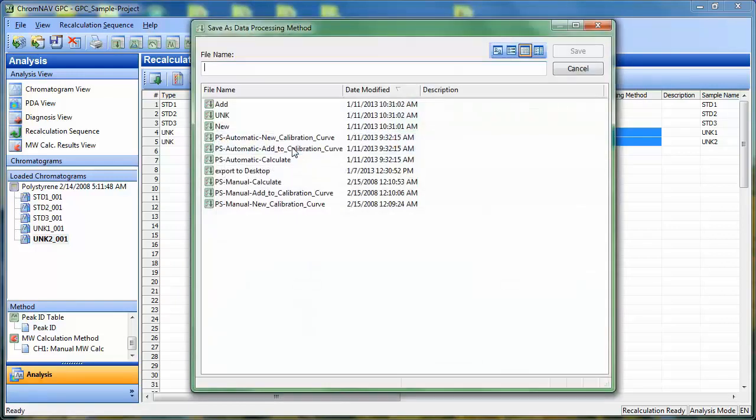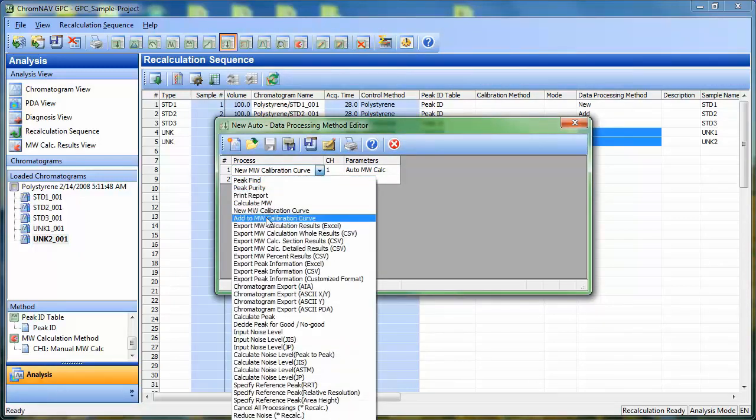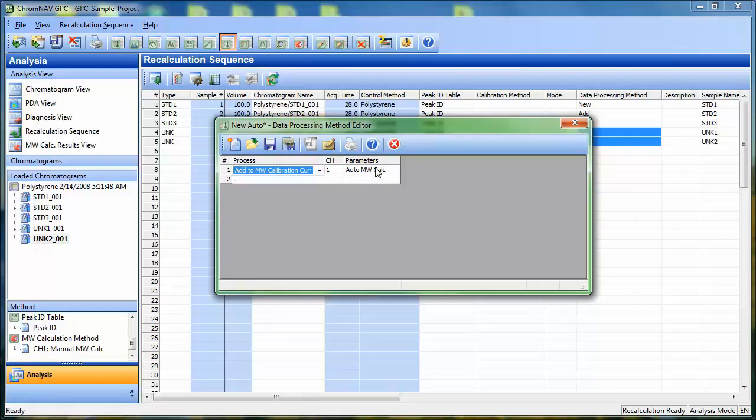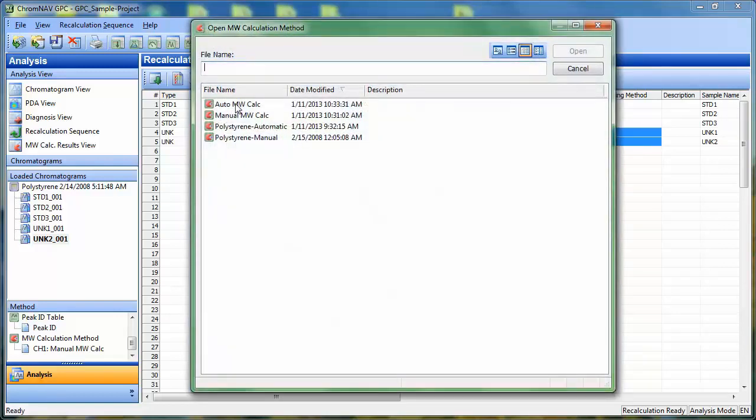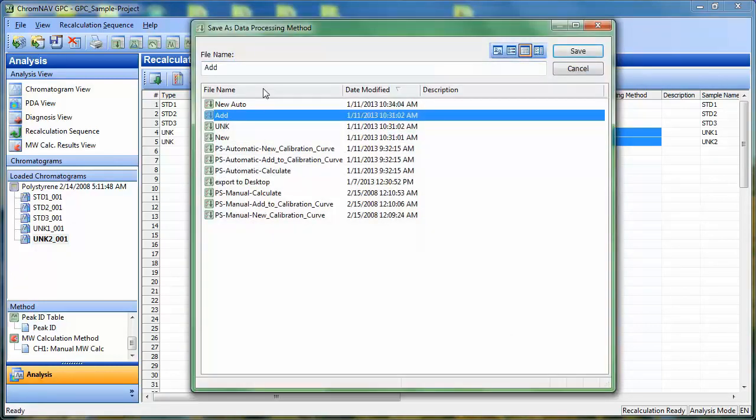We'll save this as new auto. Next, we can create our add for standards 2 and 3, of course, using our same auto method on channel 1. And now we save as add auto.